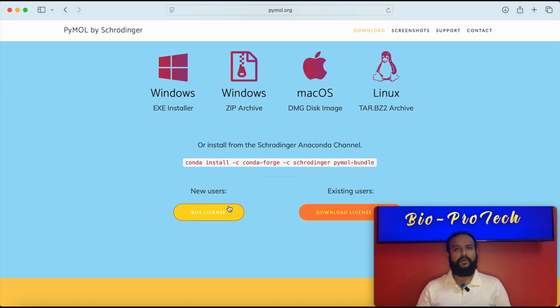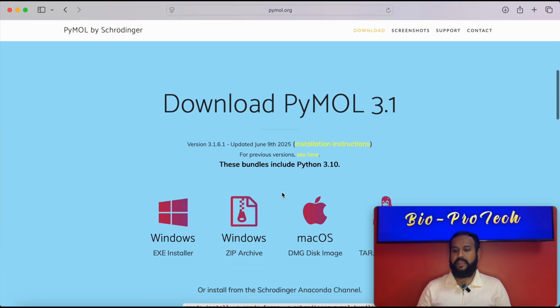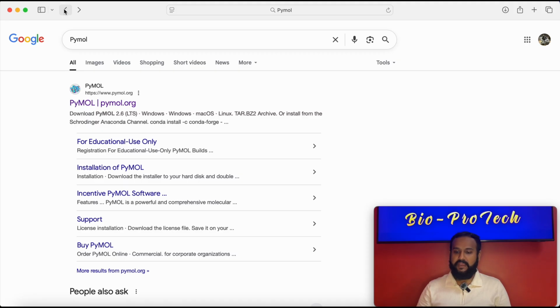Okay, for a number of days it will give you a warning, but don't worry about that. You can use it anyways. You can use it for free, so that is there. You just have to hit on install. I am using a Mac, so I will hit on this, and I will have the DMG file alongside. Once I have that, then I will hit on install.